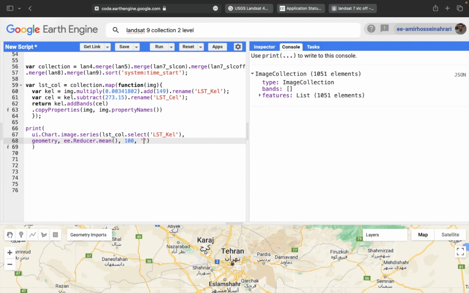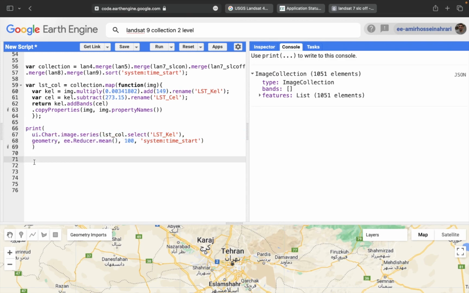Instead of the x property, import system time start, the important property that helps us get the data acquisition dates, to have all acquisition dates in the x vector of the chart.